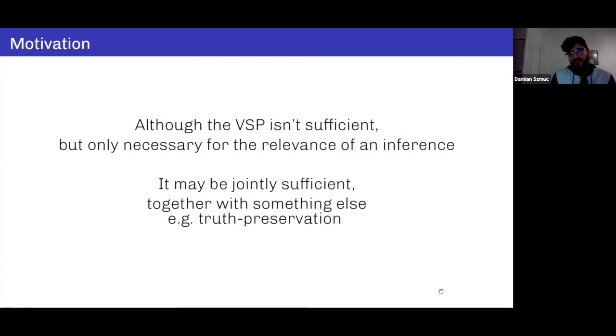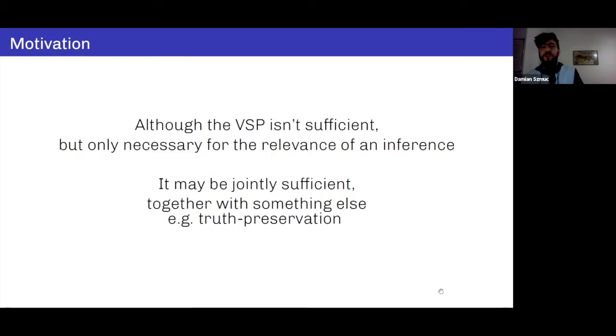Here I'm not very much interested in discussing exactly which is the way to go, but if you have some insight in this regard, I will be very happy to discuss it. The whole thing that I'm going to be discussing here mainly stems from a technical exercise that I wanted to do, where I just realized that I had the tools to characterize this fragment from my work in two independent things: non-transitive or three-valued semantics for classical logic, and also infectious logics or weak-Kleene-like systems. And I realized that they could be put together to work out the semantics for this system, for this fragment, and therefore I went for it.